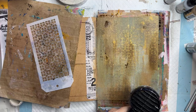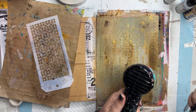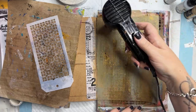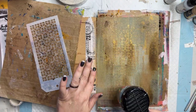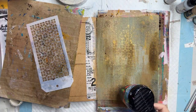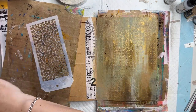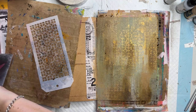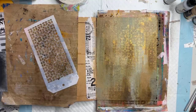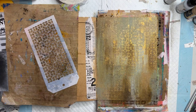Lindy's and acrylic paint. Beautiful. Now, you can use any Lindy spray over an acrylic paint. They do really work quite well. And because I haven't got a gesso on my background in my journal, it's soaked in really nicely. So I do need to dry this off before I add the next step, which will be a little stamping and then my people. Dry, dry, dry. My page has gone a little curly, so let's just give that a bit of a boom.